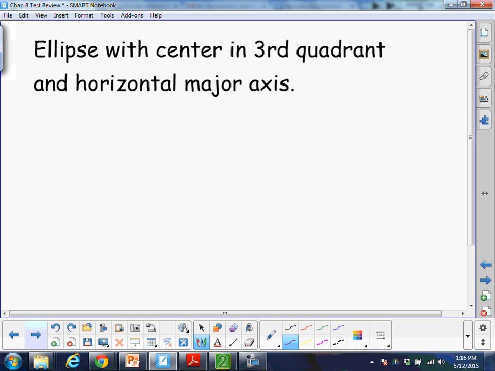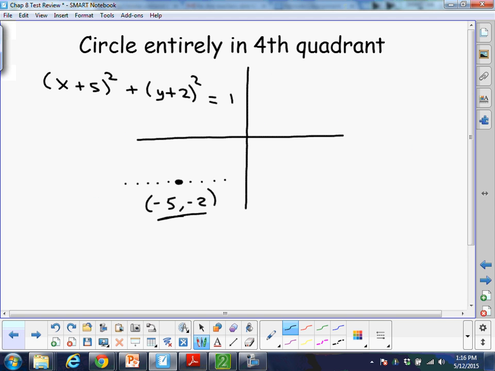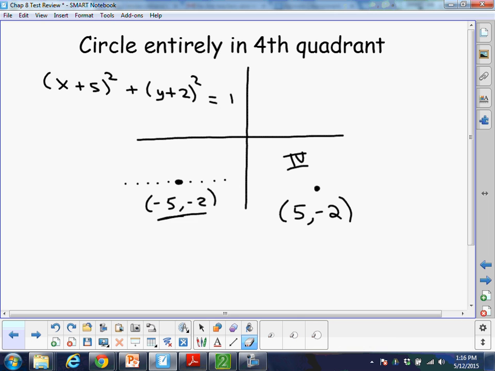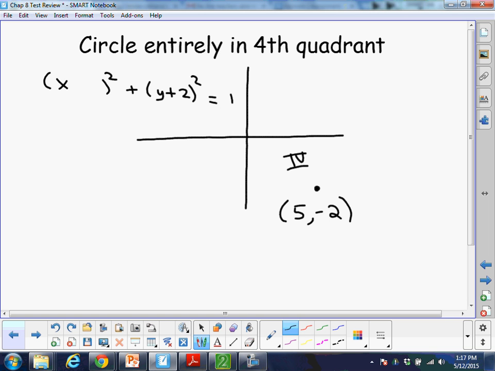An ellipse with a center in the 3rd quadrant. Okay, so if we're centered... oops, I'm realizing I think I just did the previous problem wrong in the 4th quadrant. Uh-oh, glad I caught that. We need to be over here. This is the 4th quadrant, so the coordinates would actually need to be a positive x value and a negative y value. So this was wrong. That's going to make the sign with the x need to be a minus something. Glad I caught that. So that one's the minus, that one's a plus to get you down in the fourth quadrant. Sorry about that.